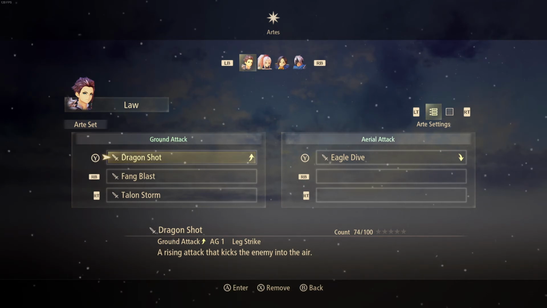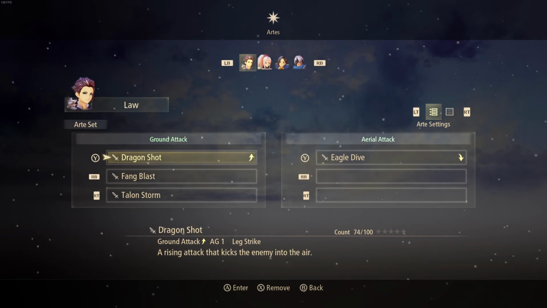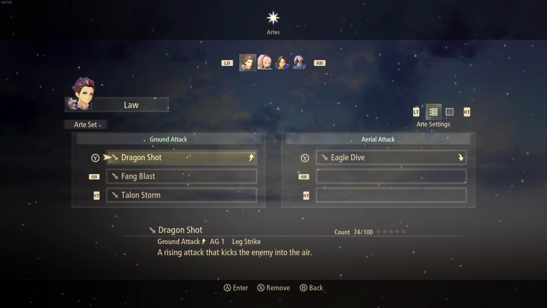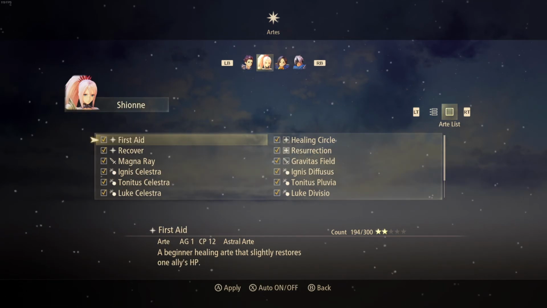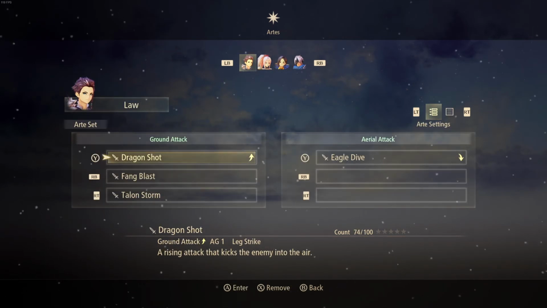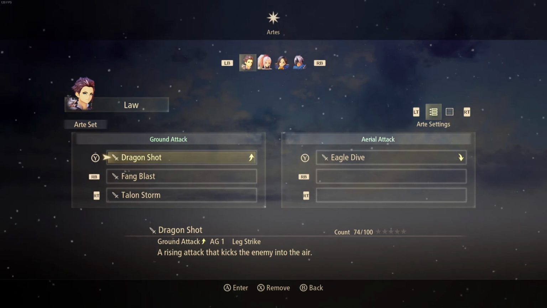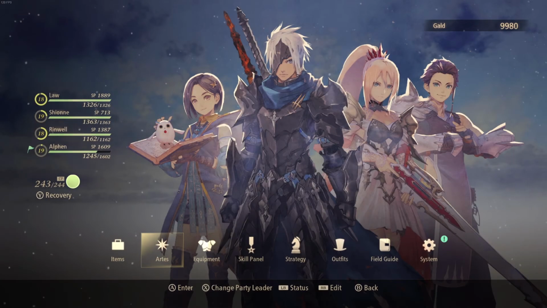For this particular screen, you have your different characters, and you are essentially assigning the abilities you unlock to certain buttons. And that kind of goes into the combo system as well, which we'll get into here in just a little bit. But yeah, you are able to fully customize this, do whatever attacks you want, put them on whatever buttons you want, so that's a very nice system.